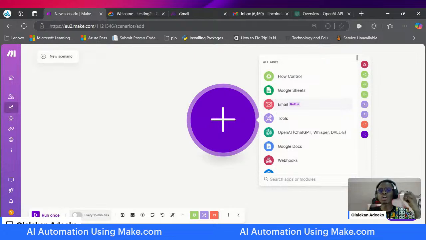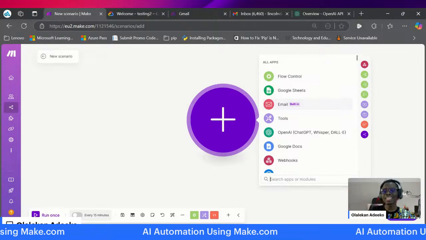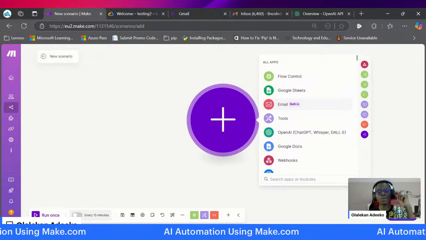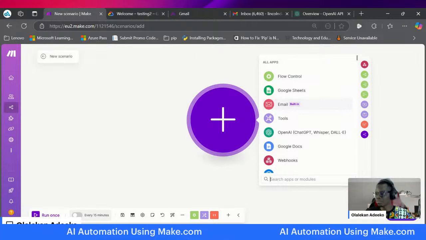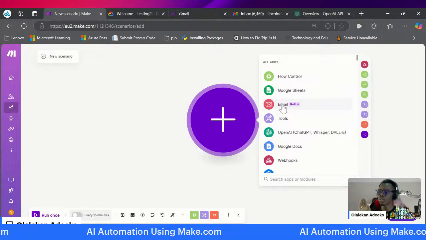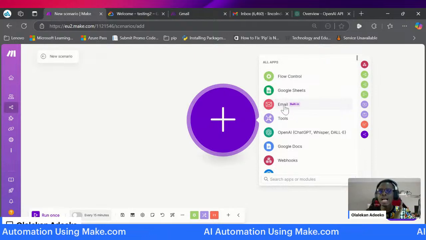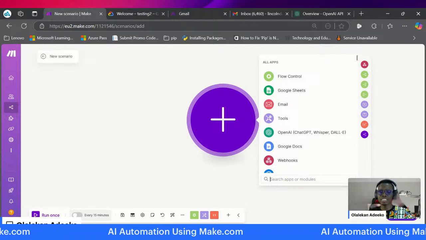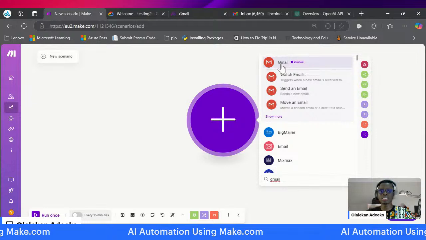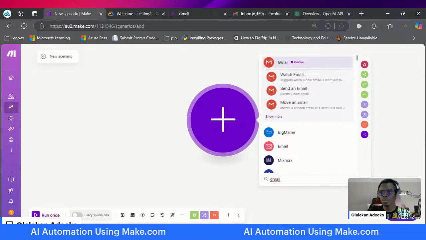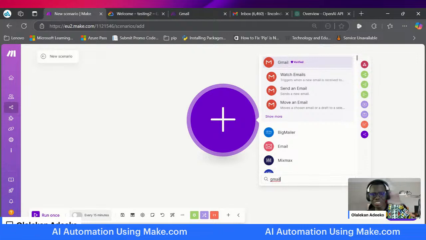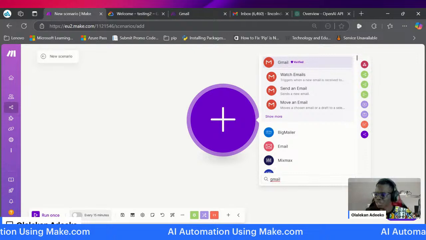Email is one of the apps. An email that we have here, we can use it for Gmail, for Microsoft, for our business email addresses, for Yahoo, for all the mails available. Okay, you can use email. If you are not using Gmail, you can come here and use email. If you are using Gmail, you can just come here and type Gmail, and you will see Gmail there. I want to believe that many people are probably using Gmail, maybe because we use Google more, or we use Android phones and all that.